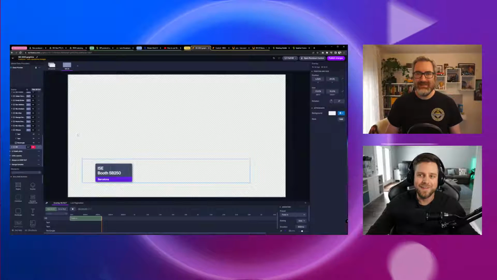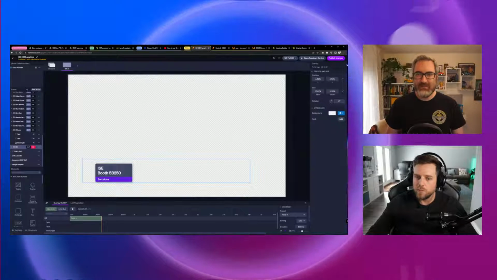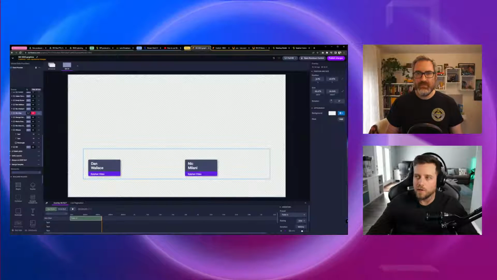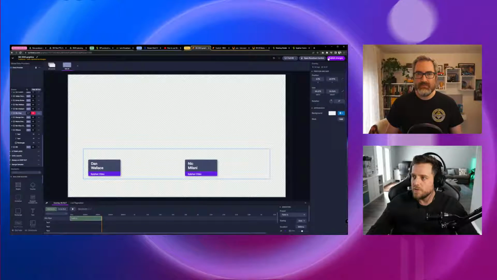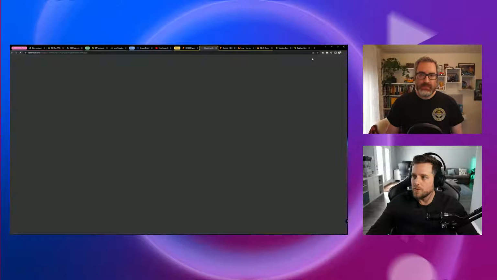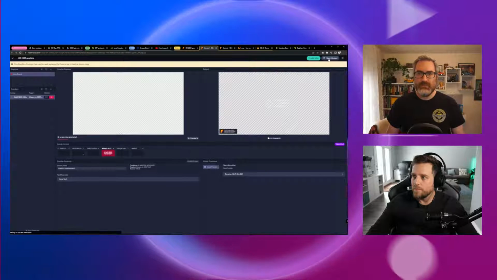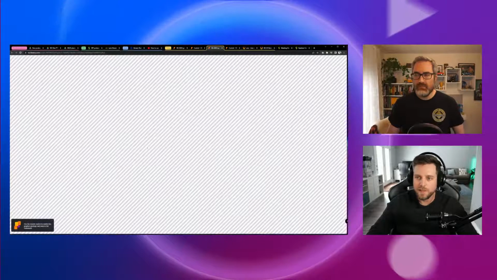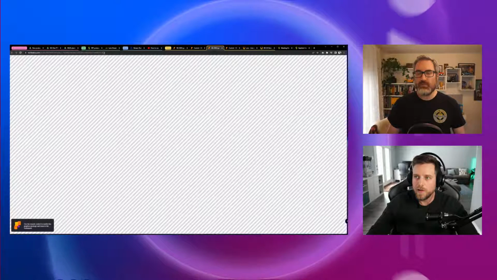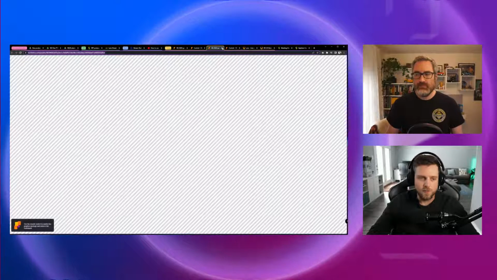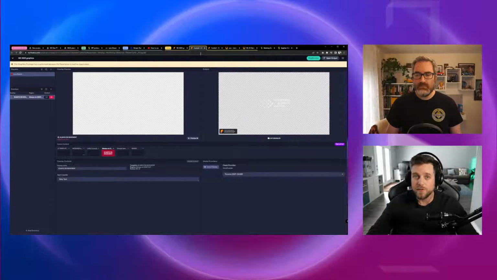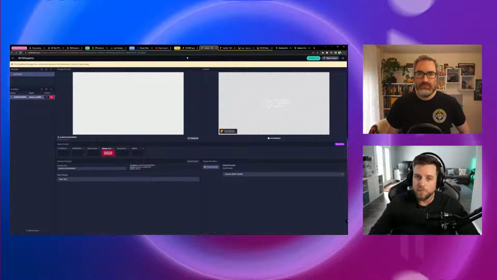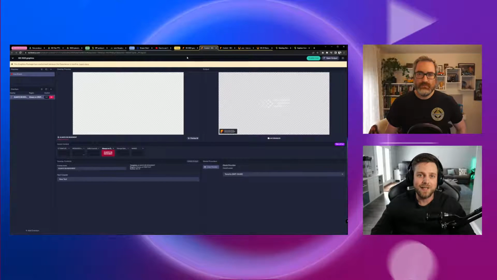So this is actually outputting these graphics layers to a web URL. Let me just see how we do that here. If I open this controller, I can open the output. There's nothing to see here because this is basically a blank output right now. But this URL becomes my graphics source in my production mix. So all I have to do is copy and paste that URL into my production mixing tool, and boom, I've got a layer of graphics that I can do kind of whatever I want with.